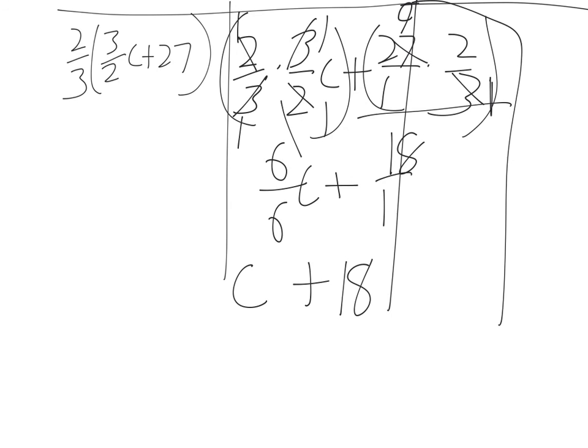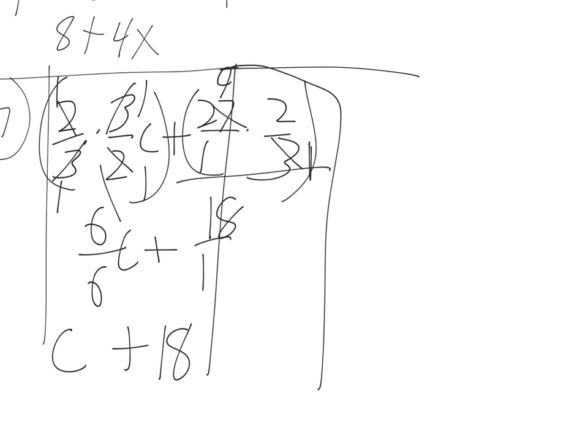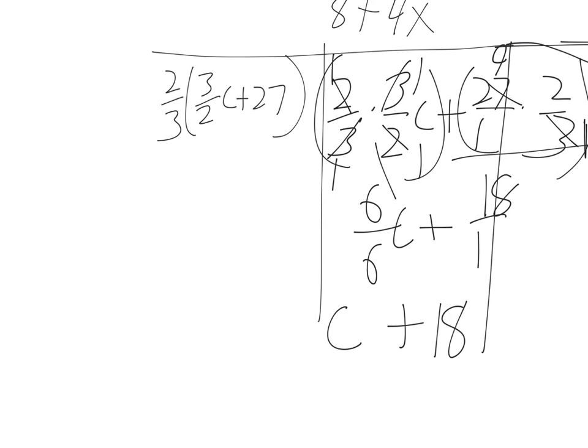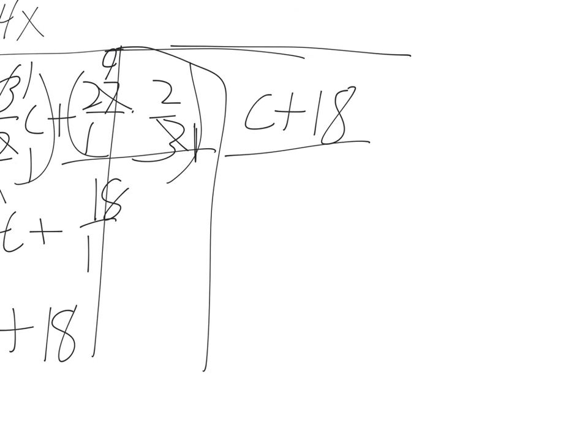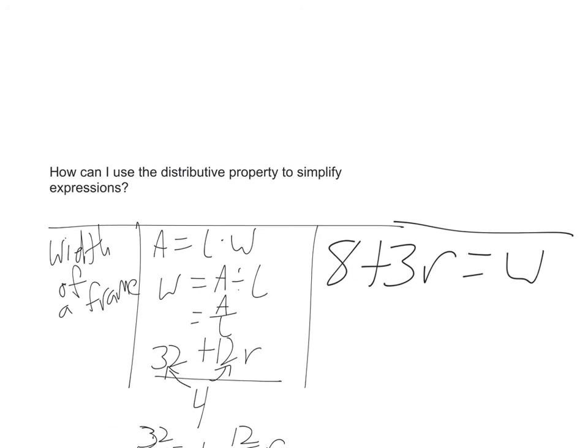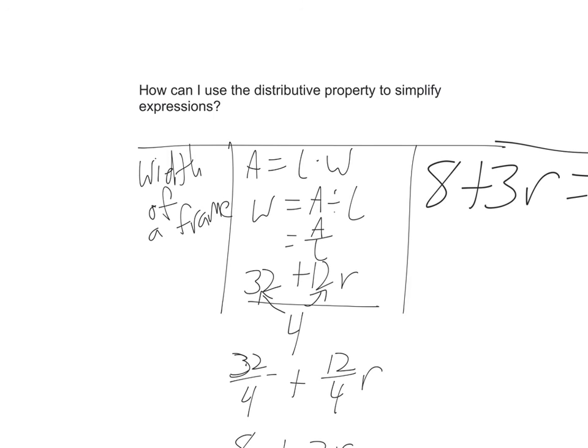So coming back up, your equivalent expression would be c plus 18, which actually is a lot cleaner. So sometimes with the distributive property, if you start with something with a bunch of fractions in it like here, if you distribute that out, coincidentally in this problem, it worked out to be something that just seems like taking a number and adding 18 to it, a pretty simple step to do. So again, these are 4 examples of some problems taken straight from class that are going to help us use the distributive property to simplify expressions.